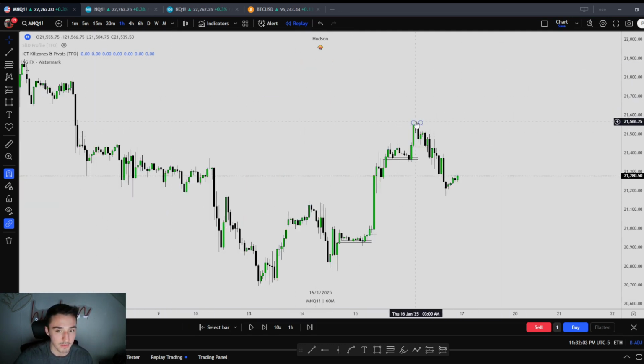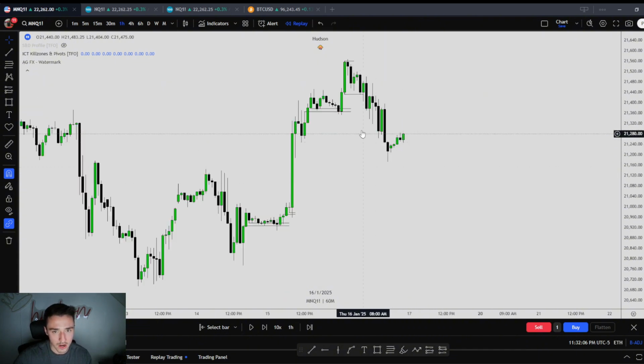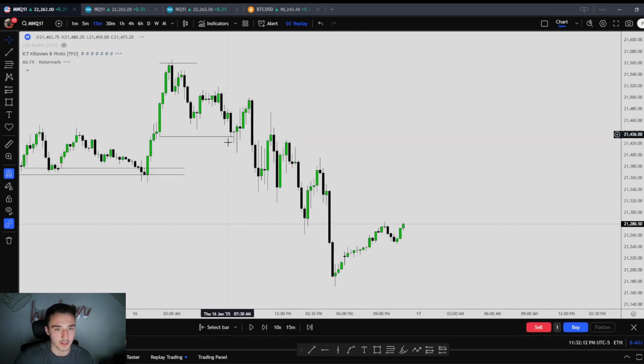4-hour fair value gap at a key time, right? And then you guys can see, definitely could have found an entry within here. This is probably a 15-minute fair value gap. It's a 15-minute order block. Sweep this high, order block, tap the order block, fall off, 15-minute imbalance. And then you guys can find your entry on the 1-minute chart right here, right there. You can find an entry within here, so we can then continue to run lower, right?